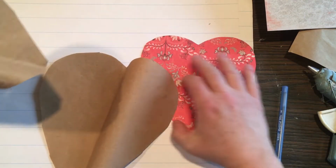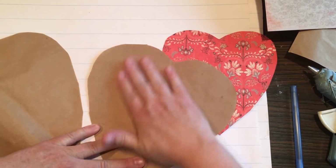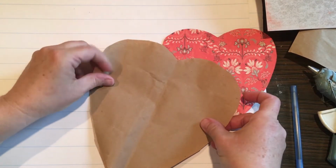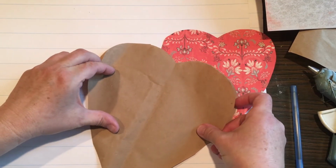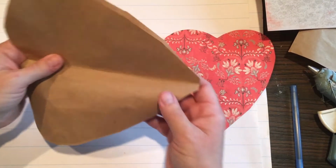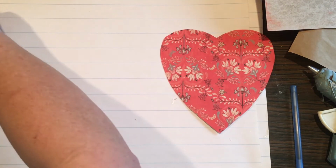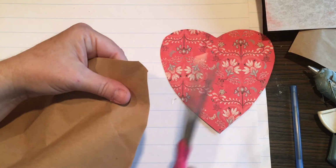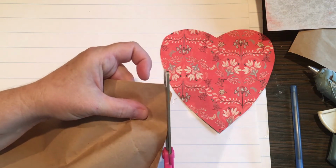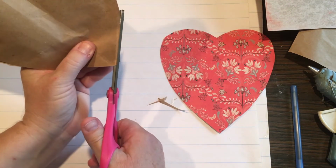I didn't want to have a ridge on here, so I tried not to fold it real tight, or make a seam, is what I'm trying to say. Okay. And my bottom is just not quite where I want it either. I wanted it a little bit more of a tip. So we're just going to trim it like that.